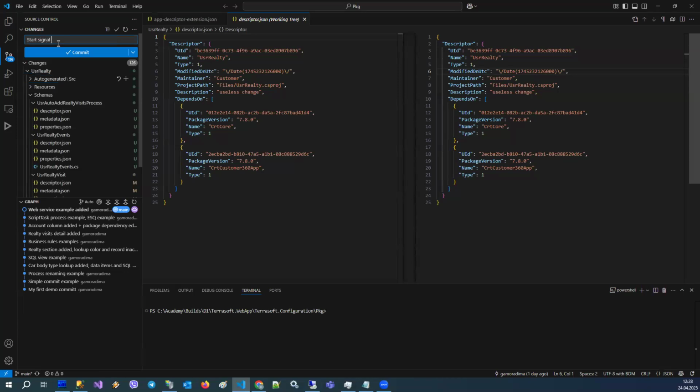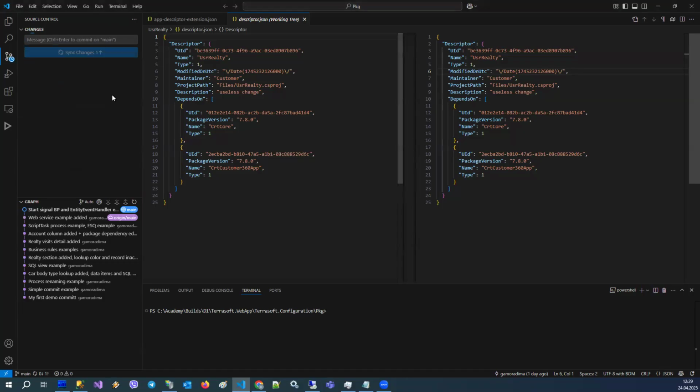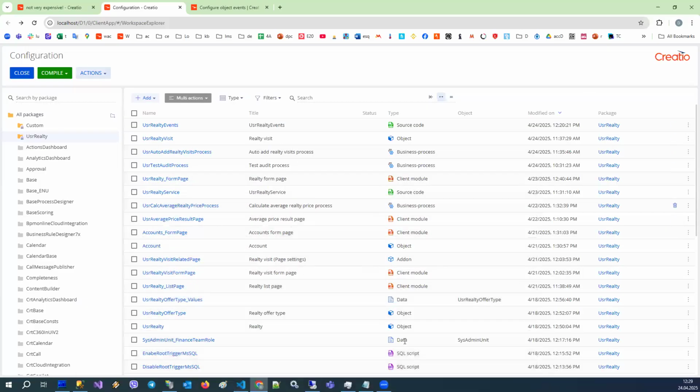Start signal business process and entity event handler examples. Okay, so we do commits, we do pull and push, and that's how we commit everything to version control. Other developers can now follow this and do the same in their own environment, taking data from the repository.